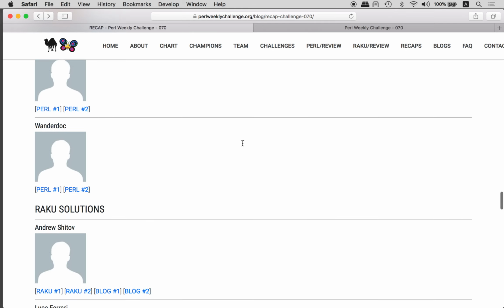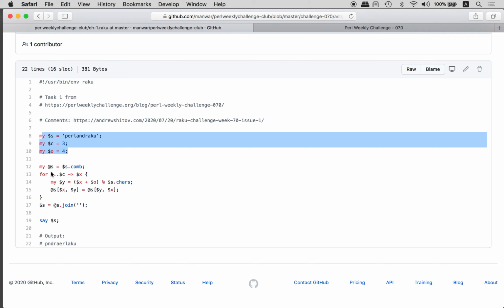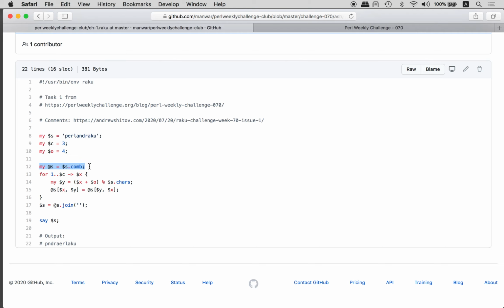Right, finally to my solution. My solution, where is it? It's here, Raku number 1. So let's look at what I did. Basically nice and fancy. There are some inputs, then characters, then a range for replacement, and basically I'm computing the second index. I avoided modular here, but I kept modular there, and it prints this.